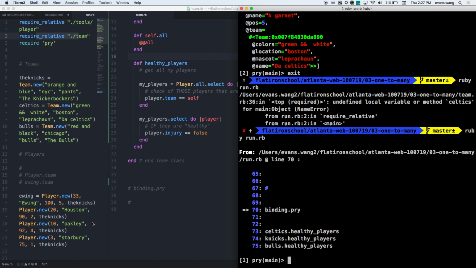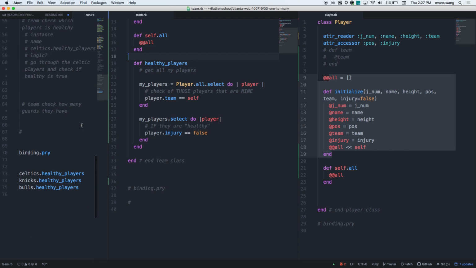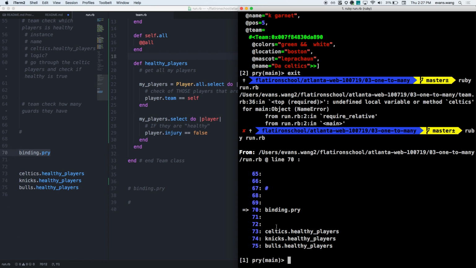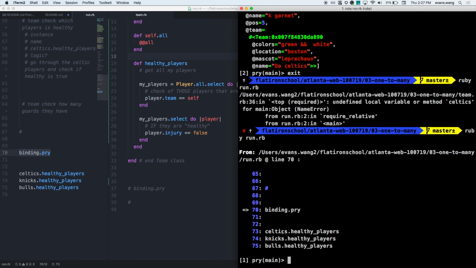Okay, I'm in line 70, right, which makes sense because here on line 70, this run hit them pry. So here, how can I check and test this method? I have to call the instance method on an instance. So if I were to call Celtics.healthy_players, what am I expecting to see?